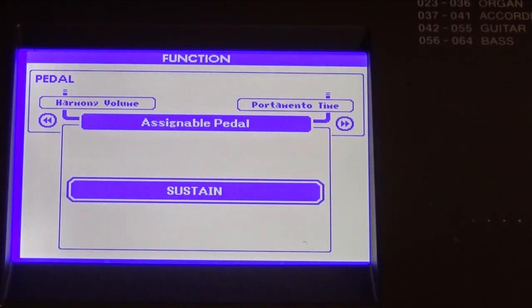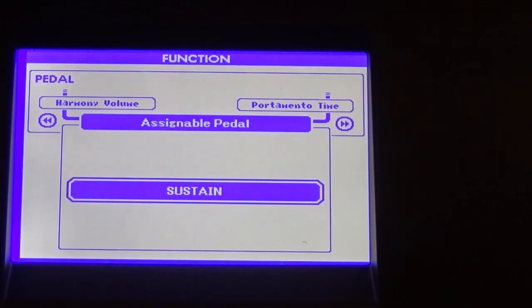So what I did find out is don't put that sustain pedal away that came with it. Leave it plugged in along with your pedal board because you can now assign that pedal to a couple of different features, okay? So, assignable pedals, sustain, paramento, mic on or off.